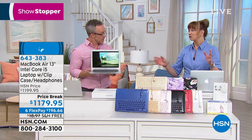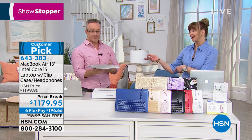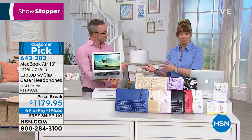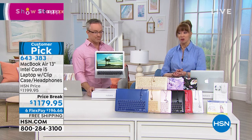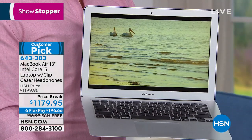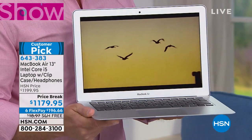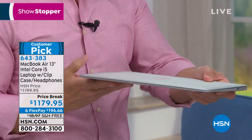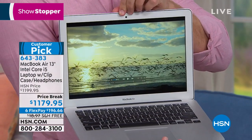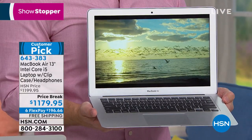I'm really trying to transition into upgrading my digital world. I finally had to retire my little old lady. I upgraded to the brand new iPad that Bill had as a Today's Special a few weeks ago, which I'm thrilled with. But that's mobile, it's portable. I bring it here, I'm going to be doing video editing on it. But I really could use a digital office, and this becomes the hub. This is really the epicenter of that digital universe.